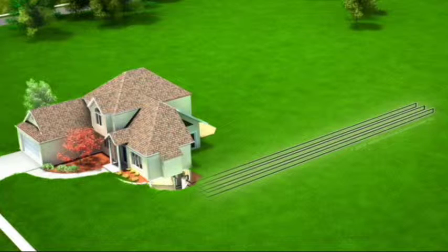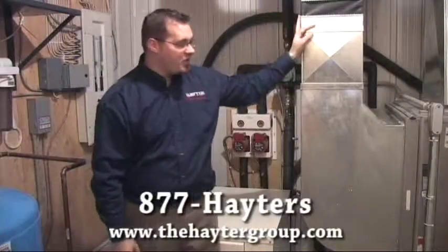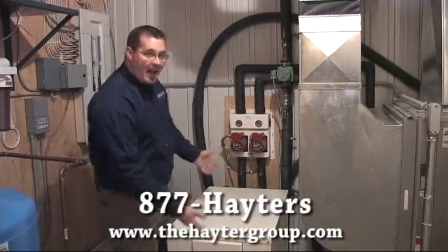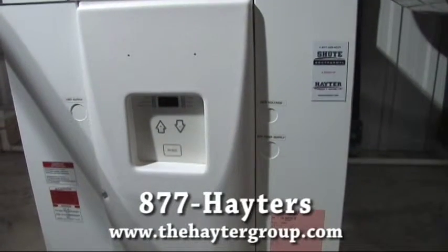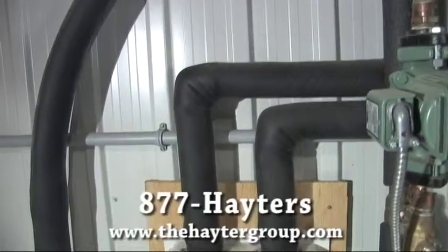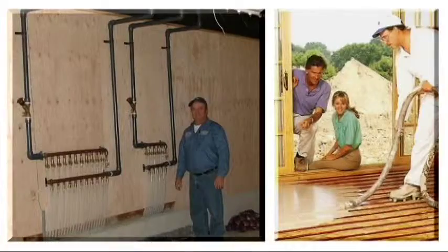Now the heating side is very unique. We extract the heat from the ground and put it inside of the coil and then blow it through your house. And again, no chimney, no exhausting, so it's very, very good and efficient that way. Now we're lucky in this demonstration to have a water to forced air unit and a water to water unit. Now this particular system here, again, is a water to water system, and it will do all your in-floor heating inside of your home. Rather than distributing the hot air in a water to air system, we're circulating the hot water through the floor and heating the house very comfortably and very steadily.